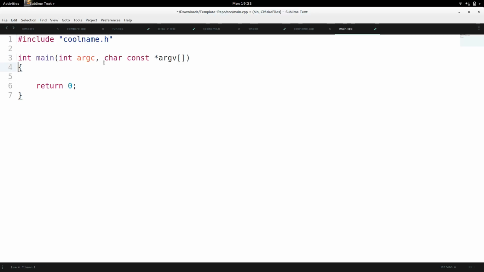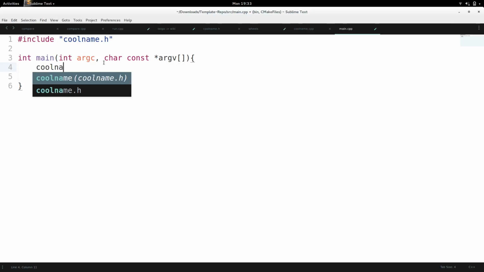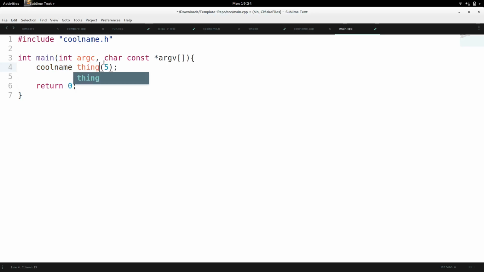Now I just need to make a cool name object. So cool name. And to make an object, it's sort of just like the way we do it with a function. Two parentheses. I'm going to put an integer in here. I'll love the number 5. We're going to put a 5 in. Oh, and we need a name. I'm sorry. Oh my god, I hate making names. Thing. Cool name thing. So here, we have the type. It's a cool name. Here, we have the name of what it's called. And here, we have our parentheses, and we input the argument, which is the number 5. If we want to run this, now we do thing, which is the name, dot run. And this is just going to print our number 5, or it says something: 5, I don't completely remember.